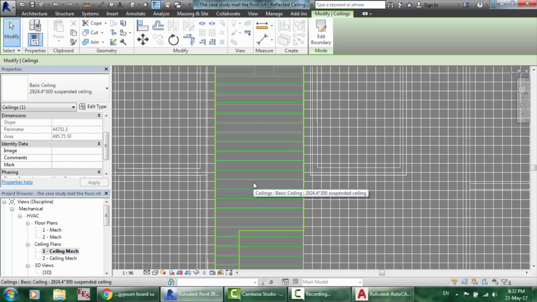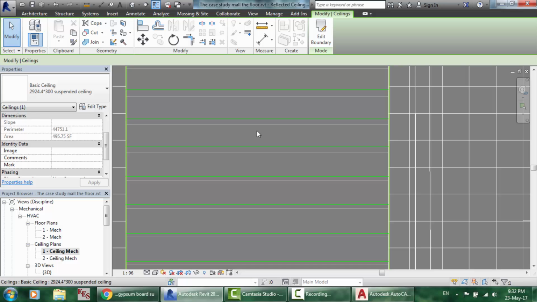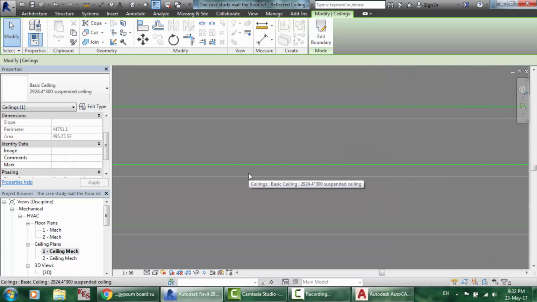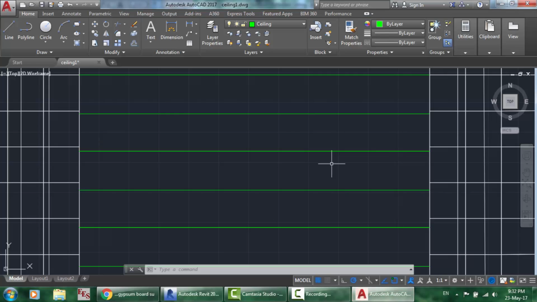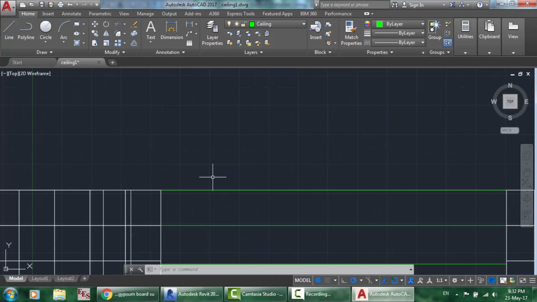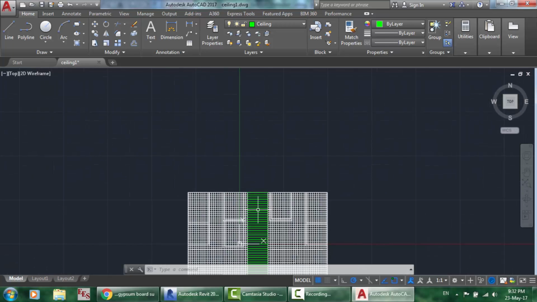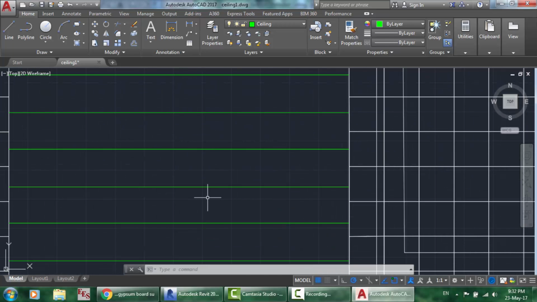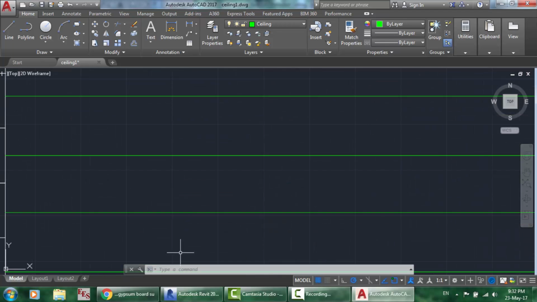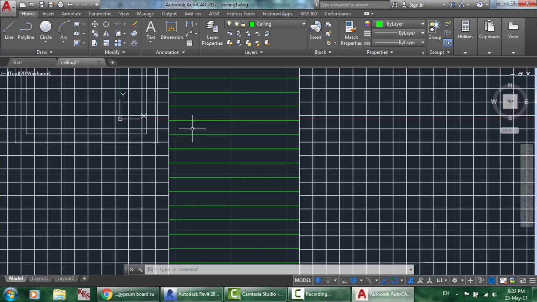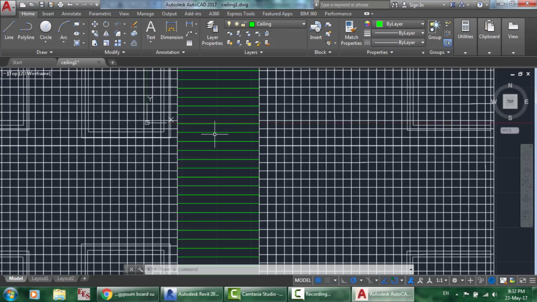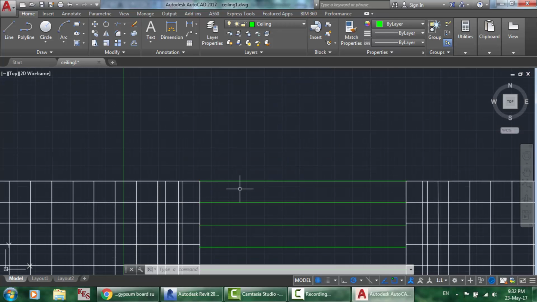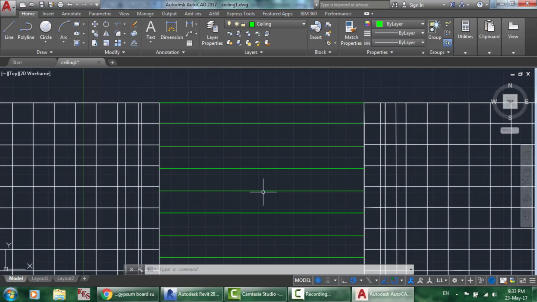Okay, gentlemen, here's the trick that I mean: when we drew this in AutoCAD, we got unequal dimensions from here to here. So you have to ask the architectural engineer if these drawings are right, or if the distance from each line here is equal or unequal.